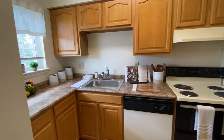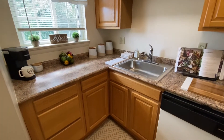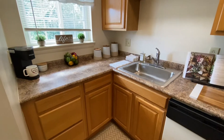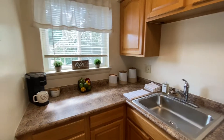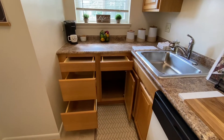Walking past the coat closet directly to your left is one of the two entries to the kitchen. The kitchen is approximately 10 feet by seven and a half feet and features the same flooring as the entryway. To your right you have a window providing ample natural light. Beneath the window is approximately five and a half feet of counter space with three drawers and a large lower cabinet below.